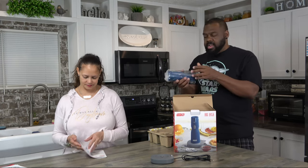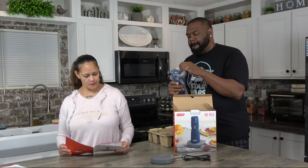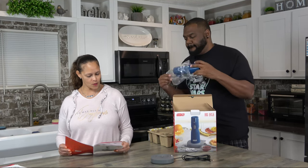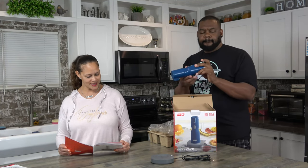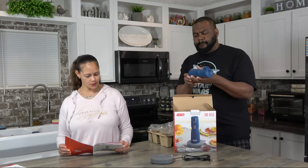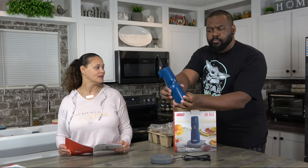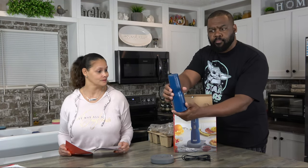All right. See what we got here. Okay, remove the cap from the main body by unscrewing it counterclockwise, 90 degrees. Place 1 to 8 tablespoons of butter into the melting chamber. It is recommended to only melt as much butter as will be used. This is what I was telling my husband.